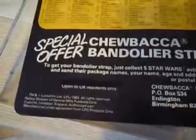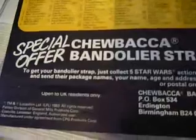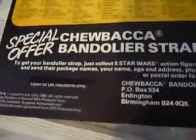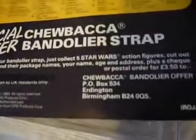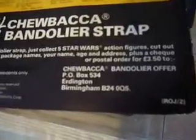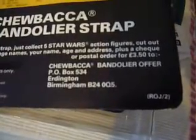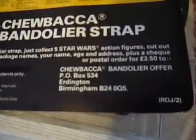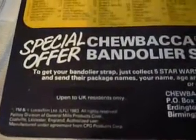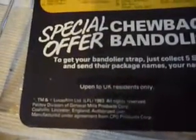It has an offer here for a Chewbacca bandolier strap. To get your bandolier strap, just collect 5 Star Wars action figures, cut out and send their package names, your name, age and address, plus a check or postal order for £3.50 to Chewbacca bandolier offer, PO Box 534, Erdington, Birmingham B24, and that's where you get the offer. And you've got the PALITOY division of General Mills Products Corporation.